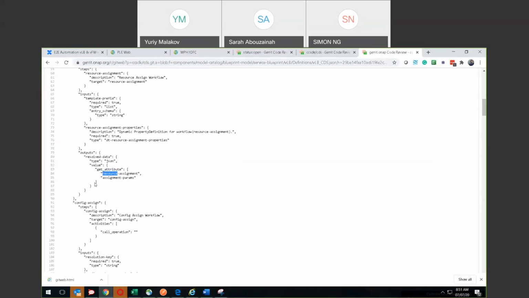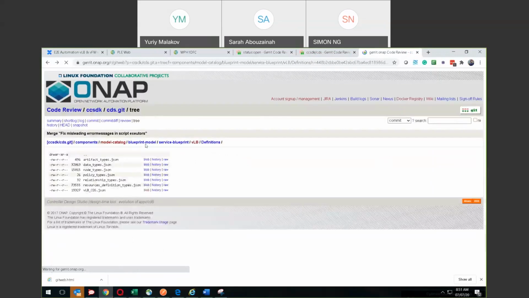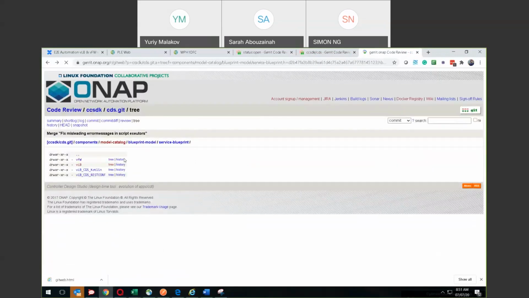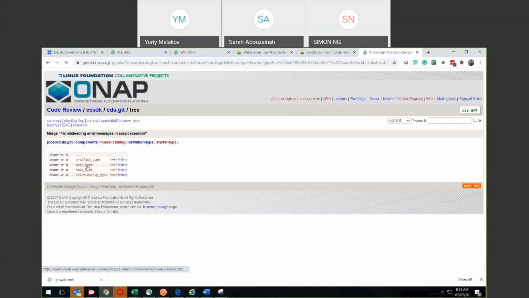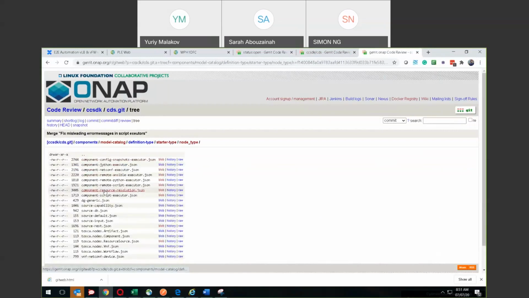We're defining a custom output, and in this custom output, we're saying that we want to get the resource assignment and assignment params, which is also defined as part of the component. So you can see that here. 1 second. Definition type, started type, node type, and resource resolution.